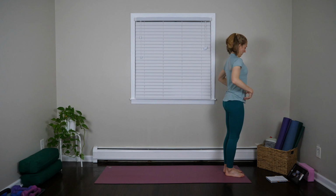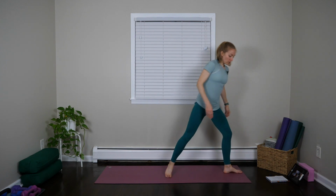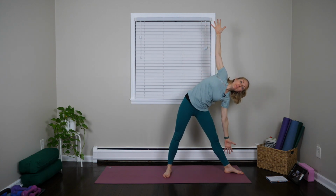Take a deep breath. And then we're going to move into triangle pose. So right foot back about a stride, hip, shoulders, chest towards the right edge of the mat. Arms extended. Inhale. Exhale, reaching the left arm forward, then hinging sideways directly over the leg.